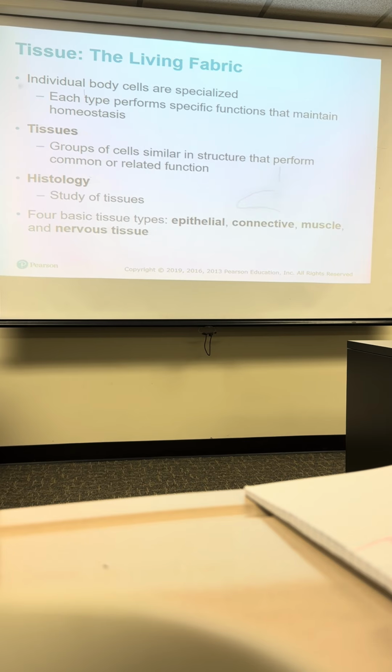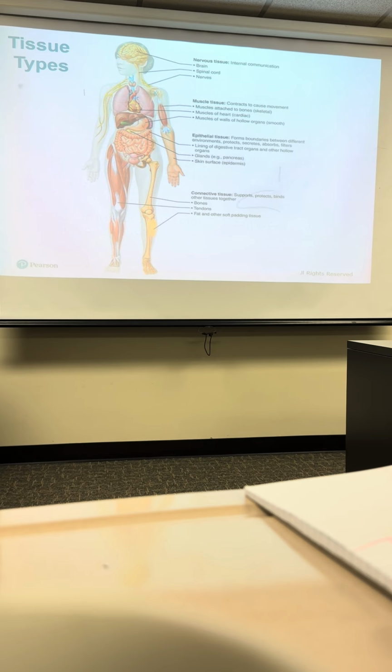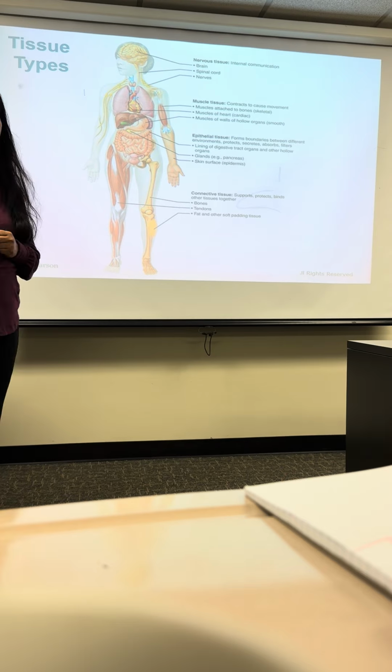Histology. Very good. So when we say tissue, do you know how many different types of the tissues we have in our body? How many? 4 different types of the tissue we have in our body. So if you want me to talk about the 4 different types of the tissue in our body, I'm going to start with the epithelial tissue.